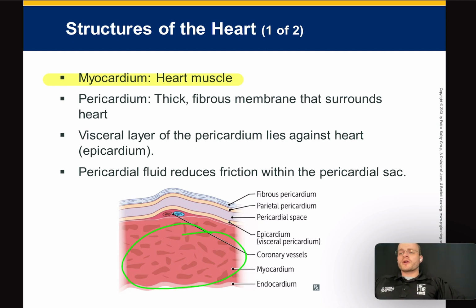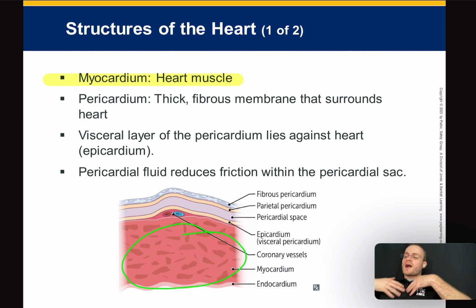Now, the pericardium is this thick fibrous sac that surrounds the heart. And there are pathologies that we see in this. One of them is pericarditis. Remember, pericarditis is chest pain that is relieved when the patient leans forward. I'll explain why that is. You can get a viral infection. It's almost always, not always, but almost always a viral infection that causes this, or most commonly, I should say. There are a few other ways you can get it.